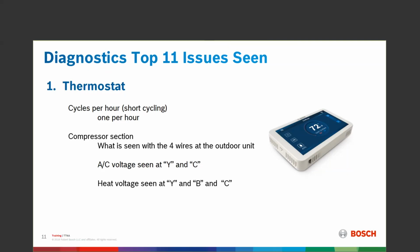There have been some service calls where people say, hey, it's 30 degrees outside. My heat pump says on the display ATL, ambient temperature lockout. For IDS1, we lock out at 40 degrees for AC. In other words, I cannot operate AC below 40 degrees. If my B terminal is not energized, it thinks you want to run AC below 40 and it will say ATL. It does the same thing on the upper end for heat. So if my B terminal is still energized when it's above 86 degrees outside, then the heat pump will flash ATL and not run AC. Just be aware of the limitations you have to operate.